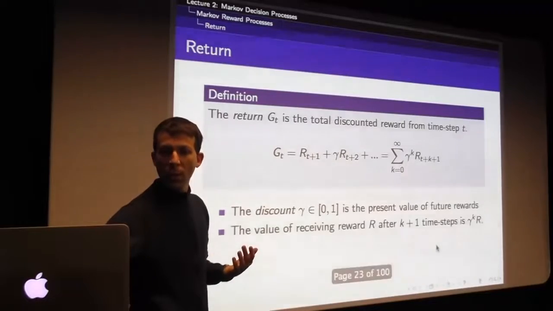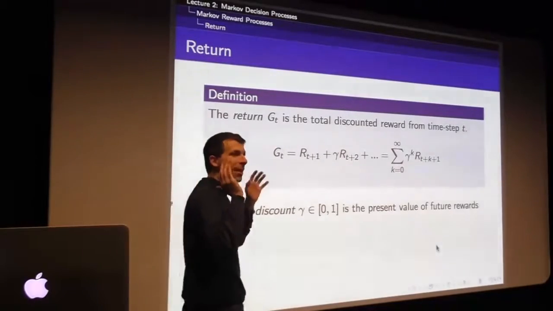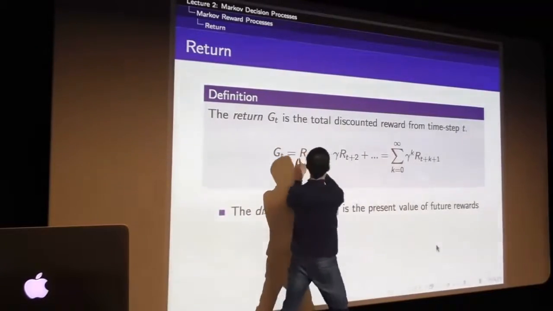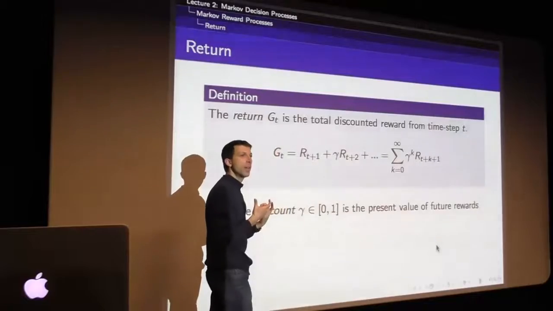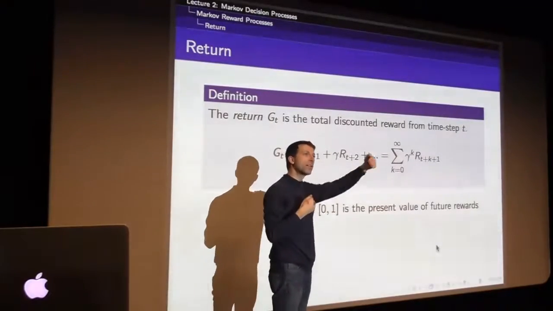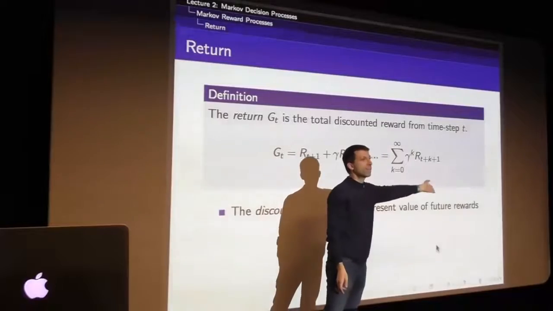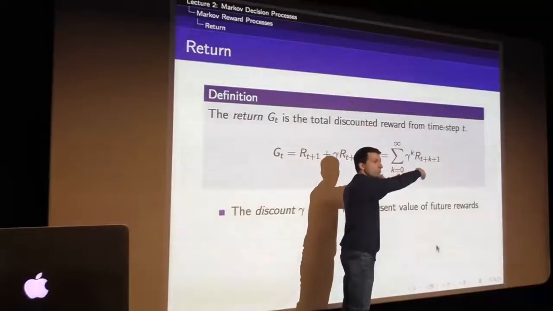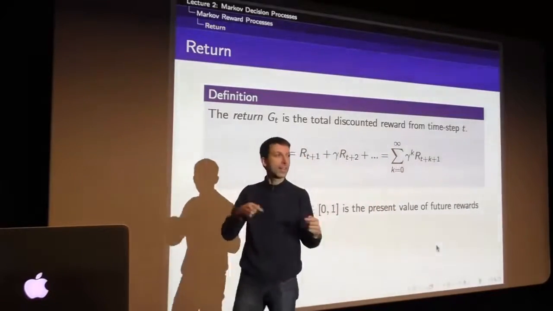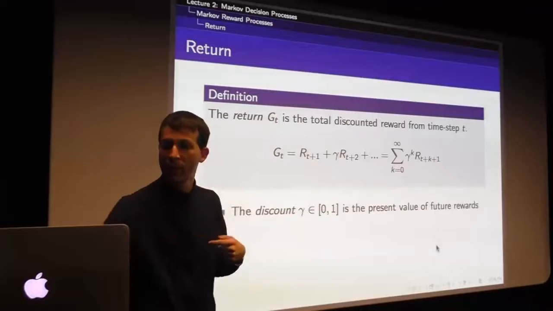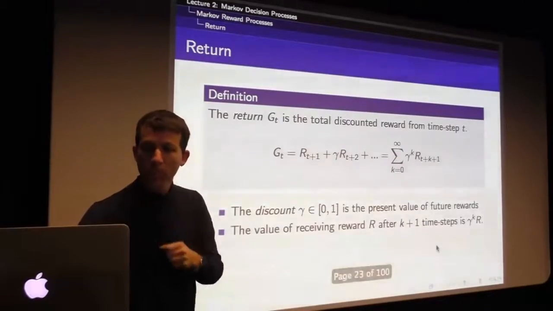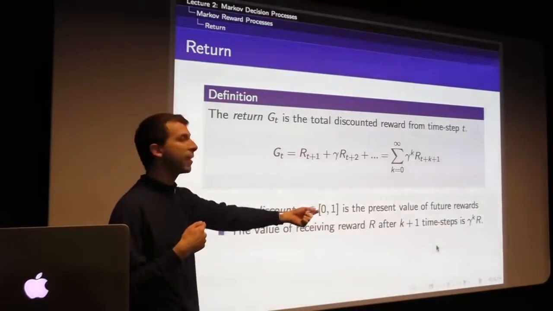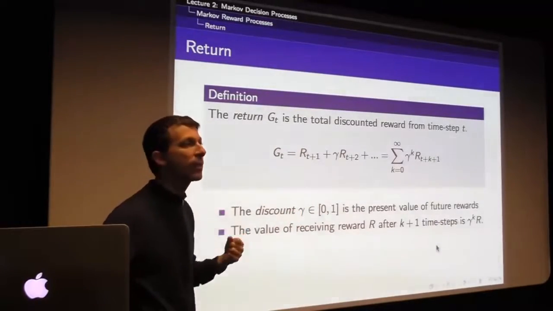So this thing has to be between 0 and 1, and 0 kind of means maximally short-sighted. If you have a discount factor of 0, you basically zero out anything beyond your current time step, and you only look at that first reward. And if you have a discount factor of 1, that's maximally far-sighted, where you care about all rewards going infinitely far into the future, and you just assume that your Markov process has the property that eventually these things will all be finite, that you'll get 0, like in our absorbing terminal state, you just get 0, 0, 0 at the end. Okay, so specifically the value of receiving reward R, k plus 1 time steps later, is gamma to the k times R. We'll just keep discounting again and again.